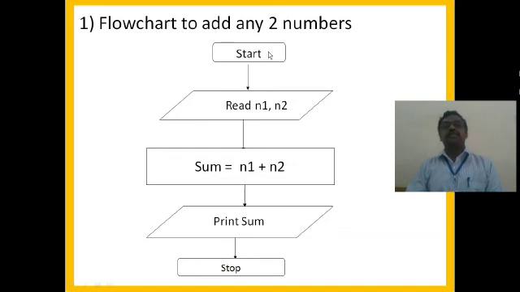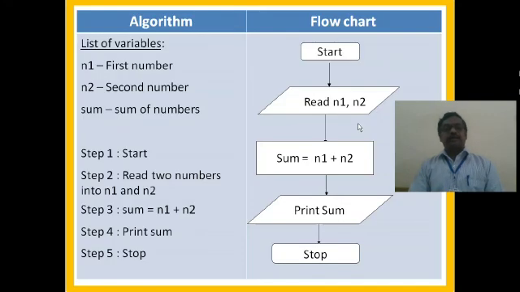So when you are going to draw the flowchart, you must start it with the start box and end it with the stop box. In between the start and stop, we can use the required symbols in the required order. And remember, you must link all these symbols with arrows. Then only it will become a complete flowchart. So just for your idea, already we had prepared the algorithm to add any two numbers, and here it is, the algorithm, and here it is, the flowchart.